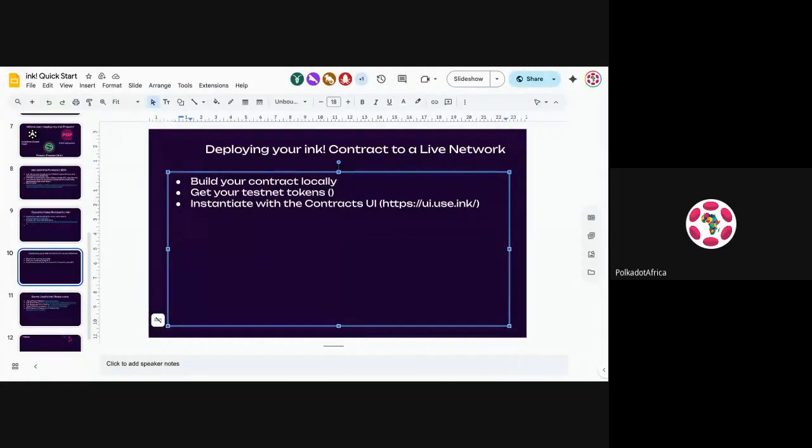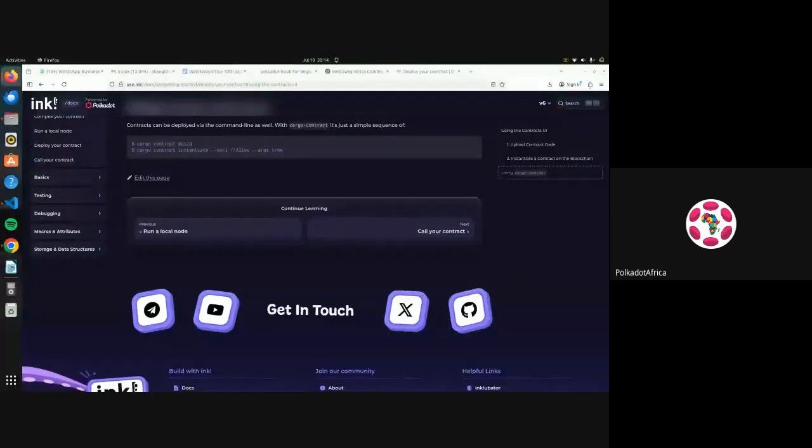Yeah, sure, you can share your screen. Do I have to stop presenting first? Can you see my screen? Yeah, I can see your screen.